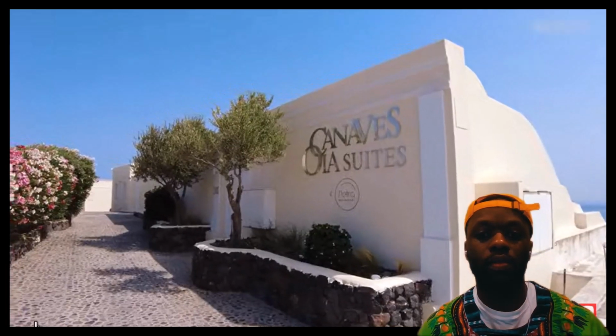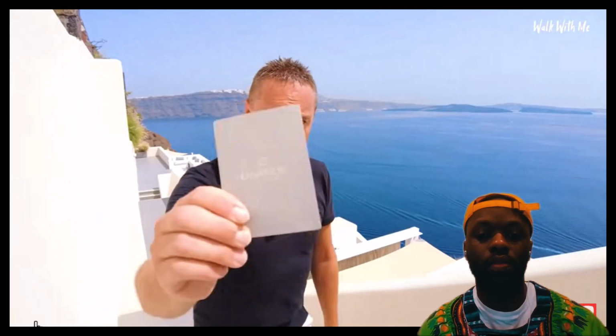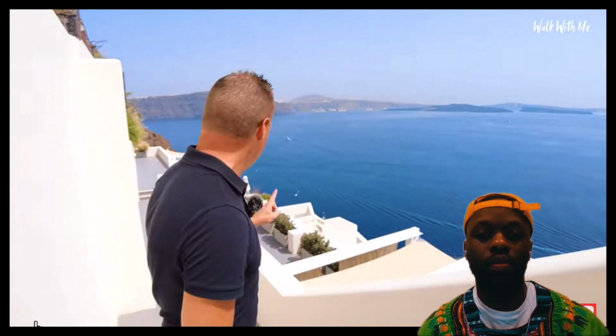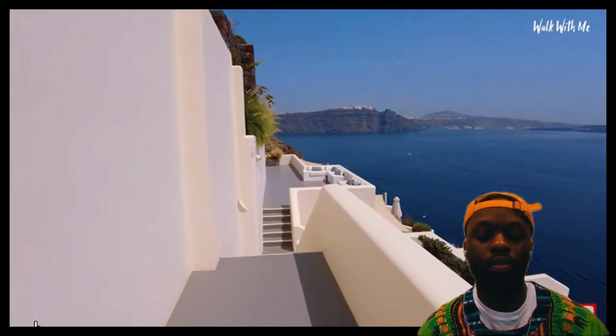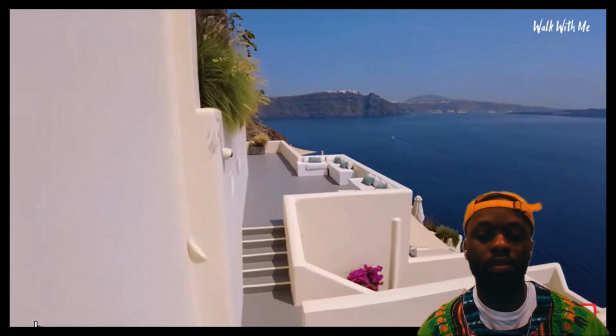Well, the entrance to the resort isn't actually overly that inspiring. In fact, you wouldn't realise what's behind the wall. I'll show you the facilities in just a moment, but first, it's time to check in to my room, which is just down these stairs. Come on. There's always loads of stairs to stay in any of these hotels.